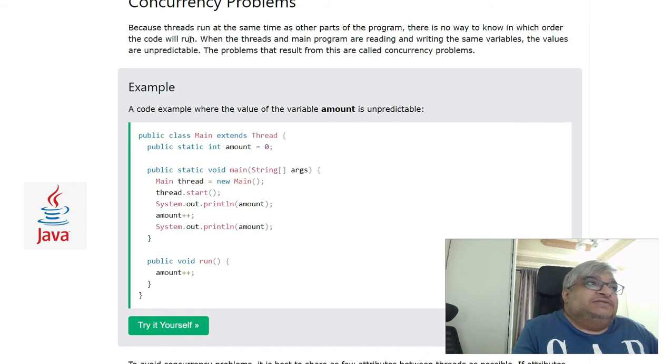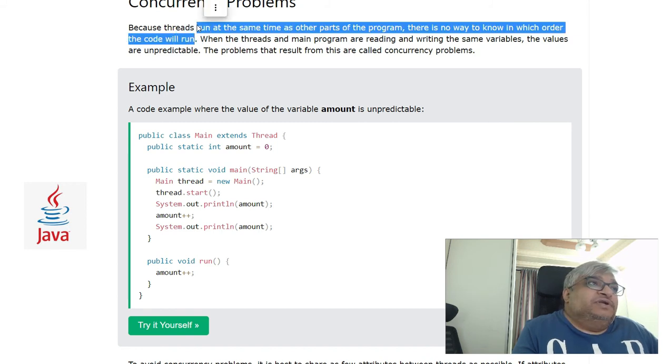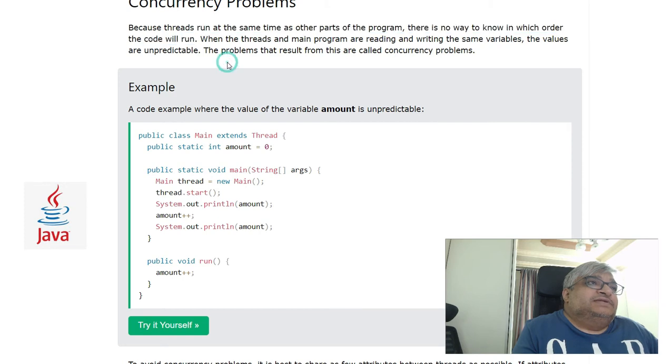This point is very important. And when the threads and main program are reading and writing the same variables, the values are unpredictable. So that's the problem of concurrency. The problems that result from this are called concurrency problems.